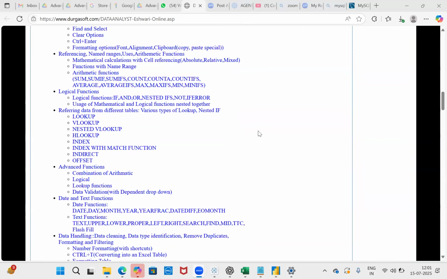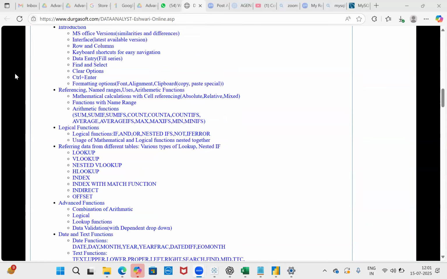Okay. So guys, this is the Excel syllabus. In Excel, we are starting with basics, all shortcut keys and functions, and then we will get into formulas like arithmetic functions, logical formulas, and all kinds of lookups with different combinations. We do VLOOKUP with MATCH, INDEX with MATCH, and lookups with COUNTIF, different combinations, and some advanced functions.